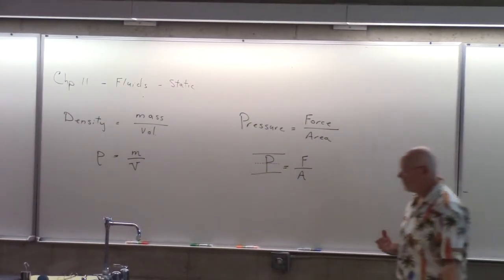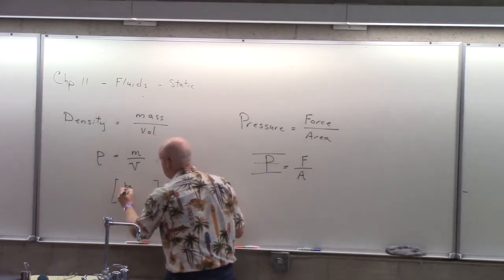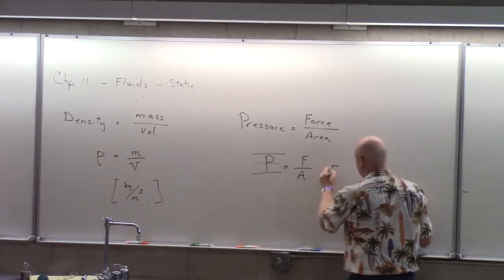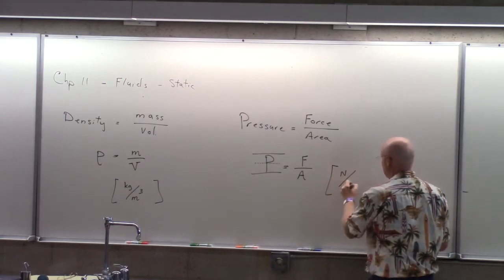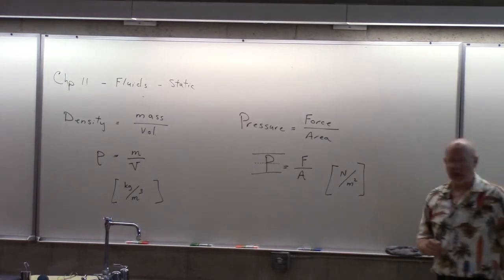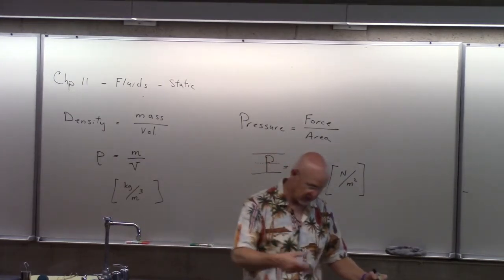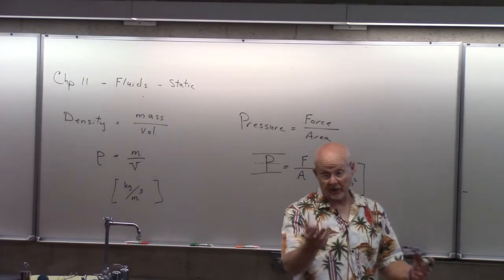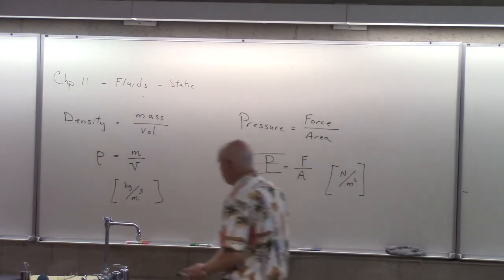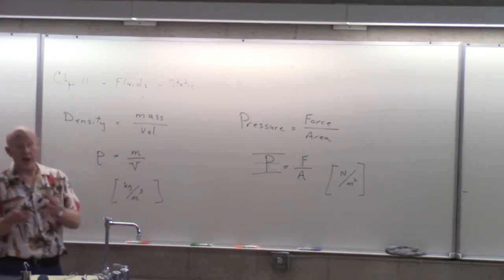All right, well, let's talk about the units then. What units would be used to measure density? And what units would be used to measure pressure? And like we did back in chapter 1, right, we think about a new concept, which leads to a formula, which leads to the units, which leads to a little discussion about what do those units mean. And I think density is pretty obvious. It's kilograms per cubic meter, and it just simply means that's how many kilograms are in 1 cubic meter.